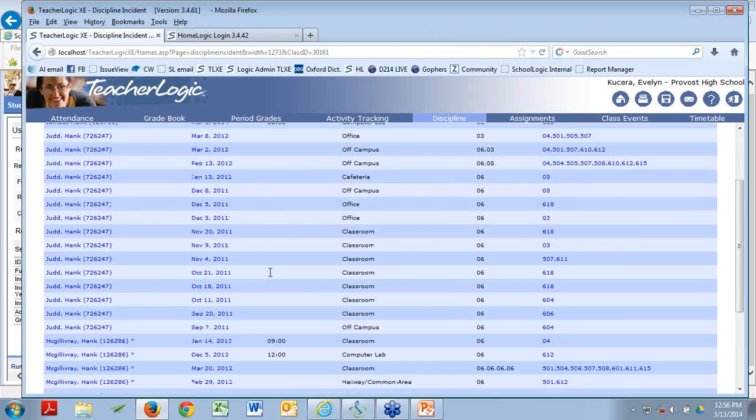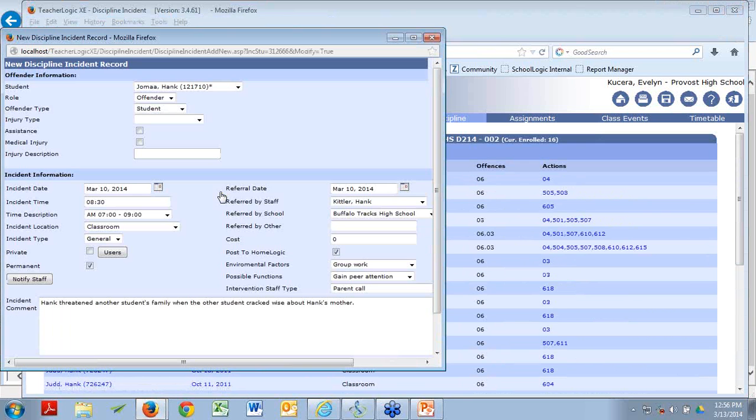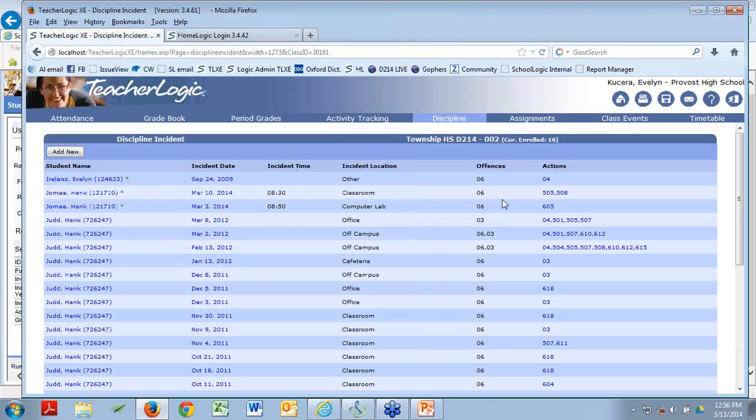Now, the teacher can see, look at this, going back to 2009, what have my kids been involved in. This is one of the records that you saw earlier in SchoolLogic. So you can see the teacher gets to see all the stuff in the record. What happened, what did they do about it, all sorts of stuff. The teacher can also look at the adjudication. What happened because of it.